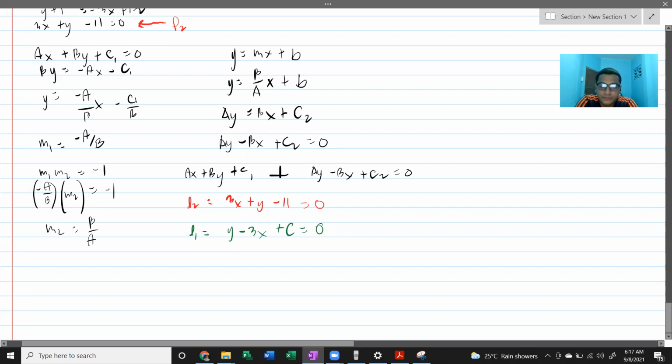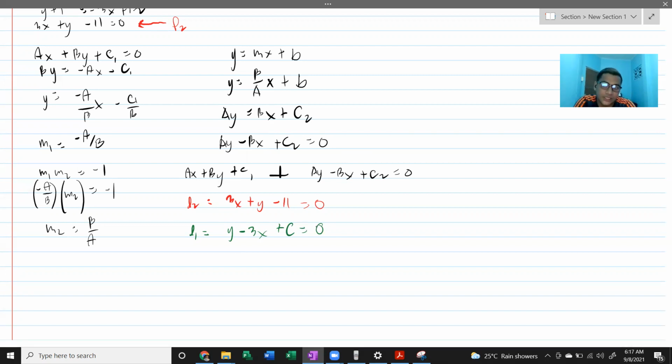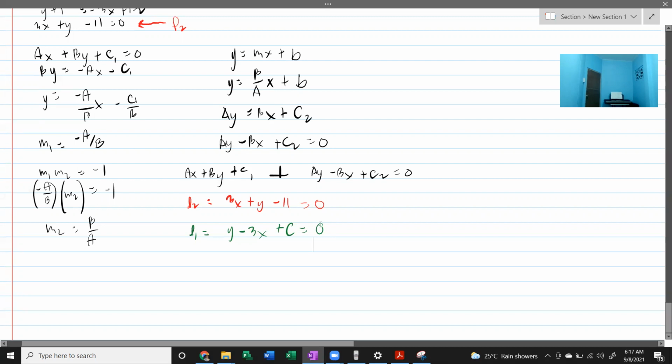Okay. So these are families of lines since the constant is unknown. We can call this families of lines with slope of 1/3. And to find the specific line that we are looking for, we need to solve for c. So how do we solve for c?